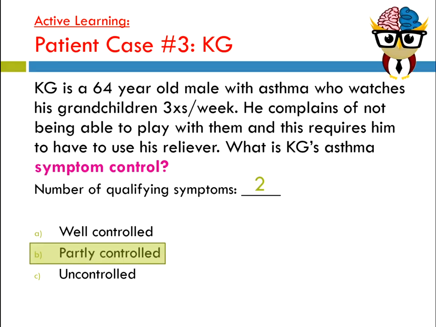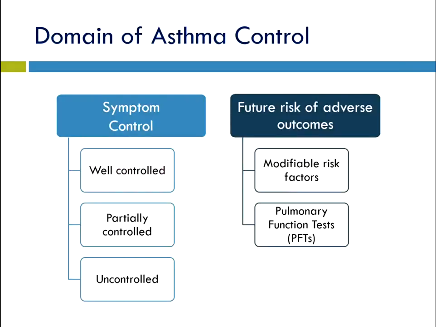Alright. Okay. Could you argue that him needing his inhaler, thus the activity limitation, leads to 3, and therefore uncontrolled? Maybe. But don't read more than what the question is telling you. Okay? The question only says activity limitations and using an inhaler, so use those 2 for now and go with that. Sense? Cool. Alright, so we talked about symptom control. Any questions about symptom control?